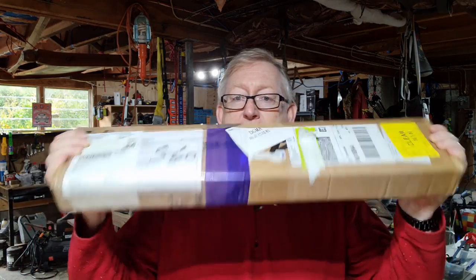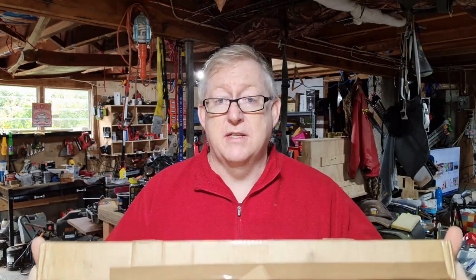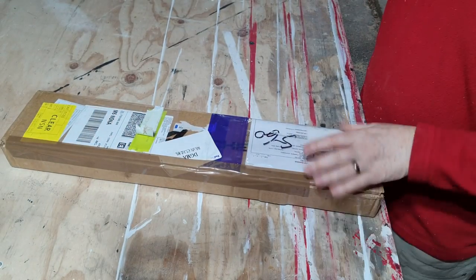Well, this is the box they came in. It's a FedEx box. It's okay, actually - not damaged at all. So it's come all the way from China, because Nika is Chinese, by the way. I've just put some tape on to cover my address. What I'll do is open them up and see what we've got inside.